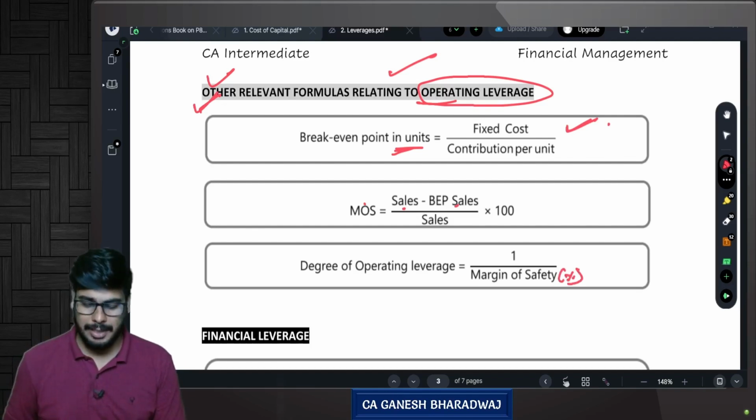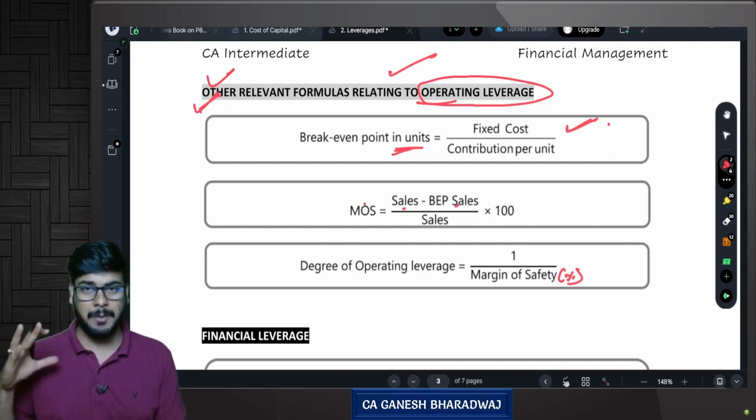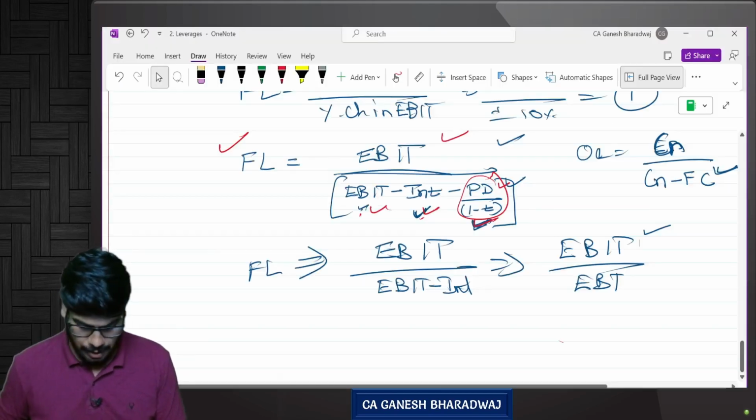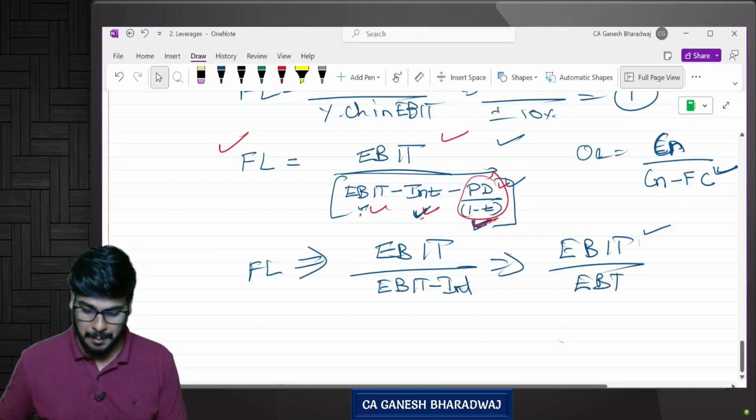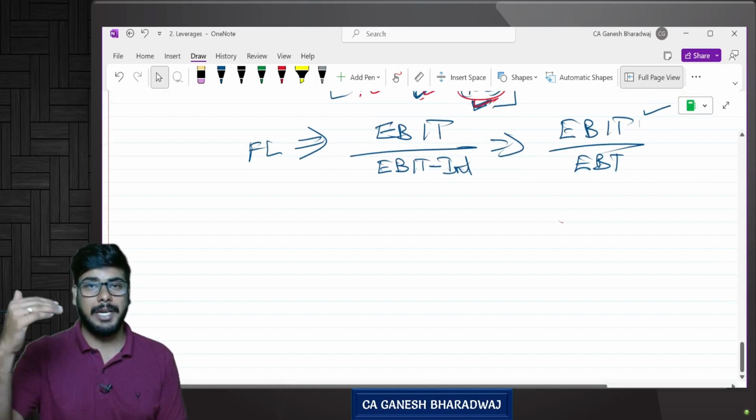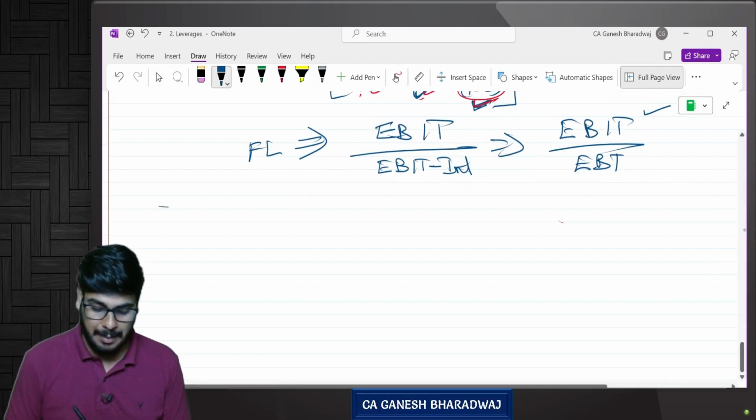So what are all these things? Fine. I'll just give you a small background with a numerical example and we'll be done with this. I'm not getting into the technicalities because this is not costing, this is FM, right? So to the extent relevant, I will definitely explain, and I will also prove that operating leverage is 1 divided by margin of safety as a percentage.